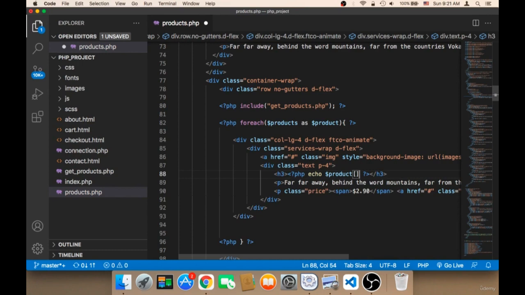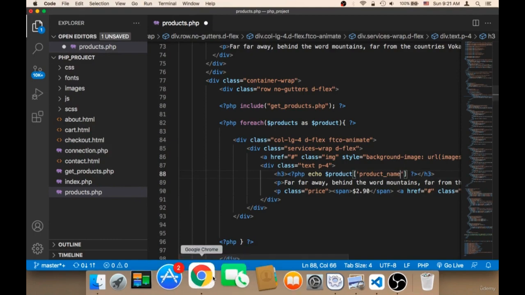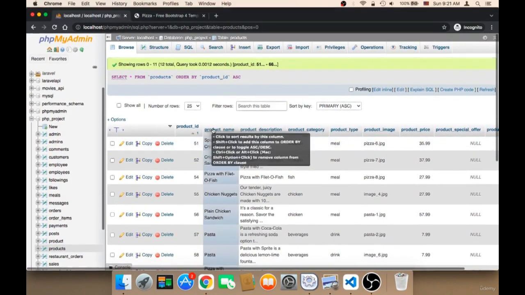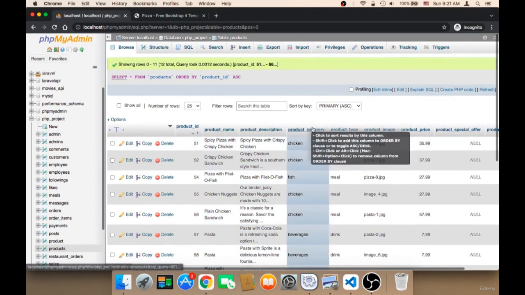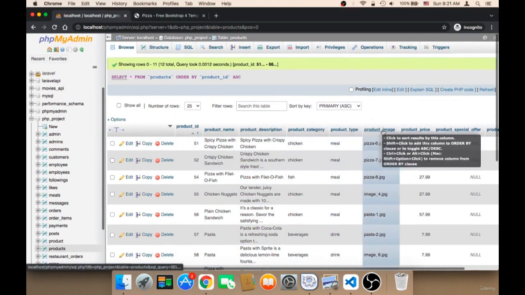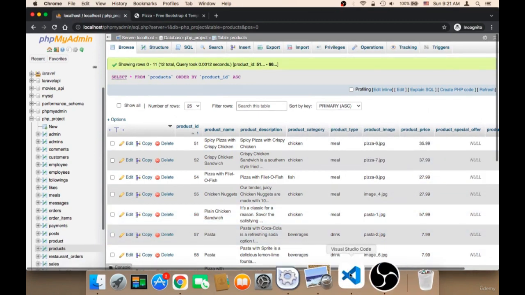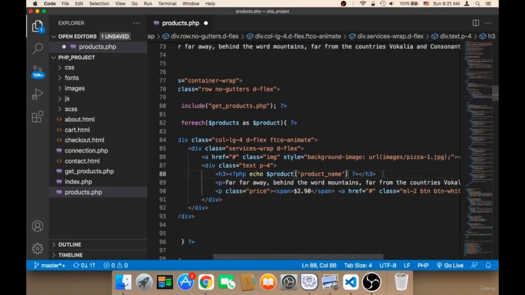So here I'm gonna say product_name, because in the database, remember, we have product name, description, product category, type, image, price, special offer. And here semicolon.